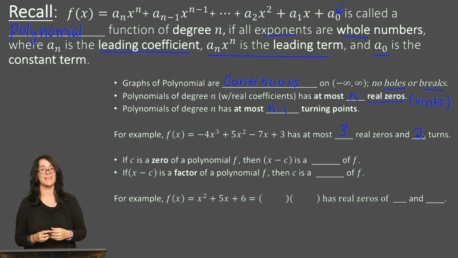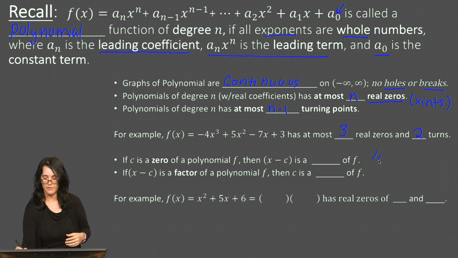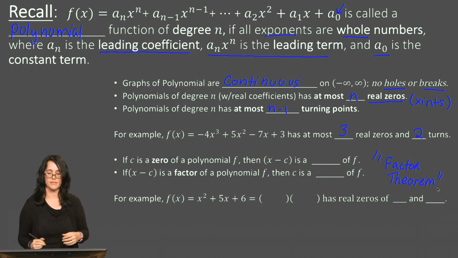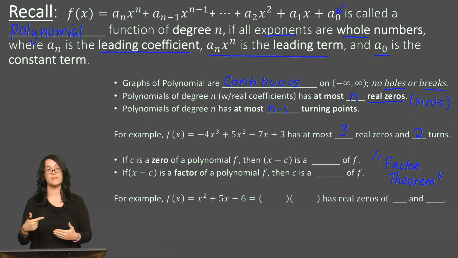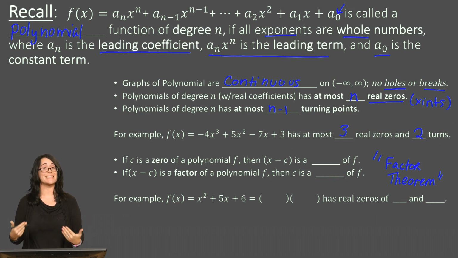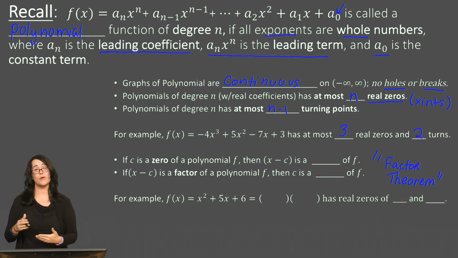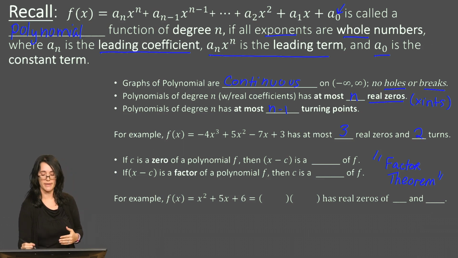A couple of other fun facts about polynomials. These 2 bullet points actually together make up what we call the factor theorem, which I'll be referring to in future lessons. This factor theorem says that if you have a 0, so again, what is a 0? A location for x, a value for x, an input for x, which would result in zeroing out your y value, your output. So if you have a 0 that you know about, let's call it c, some number. If that's a 0 of the polynomial f, then we are guaranteed to have a factor of the polynomial f. And that factor would be of the form x minus c.